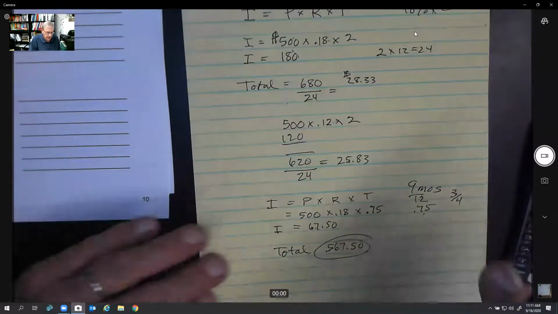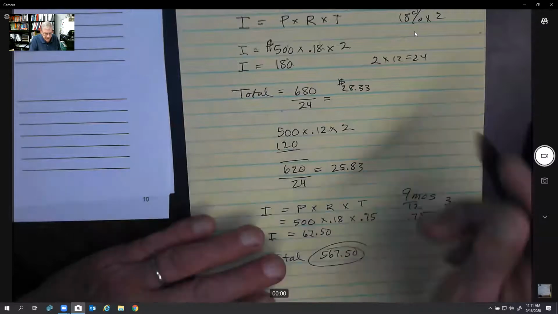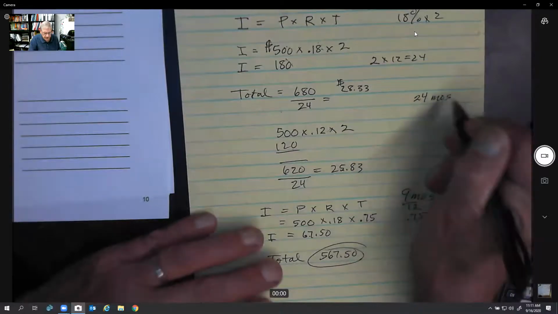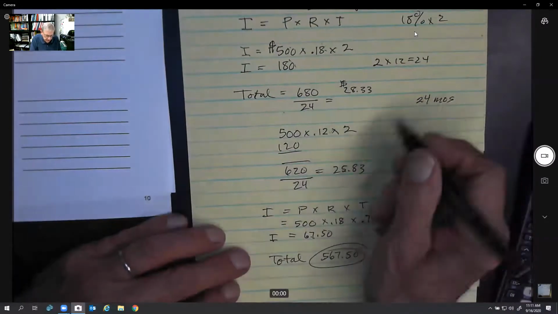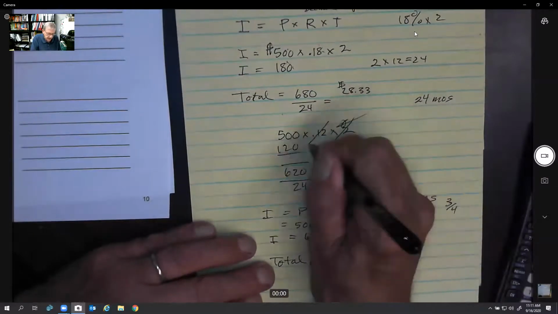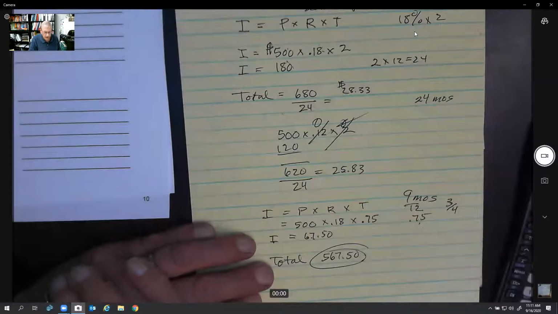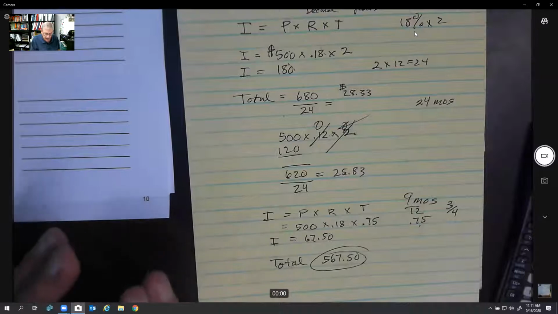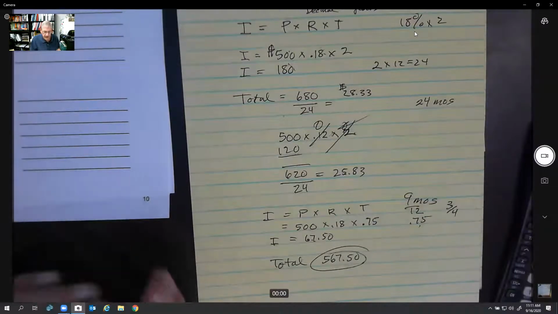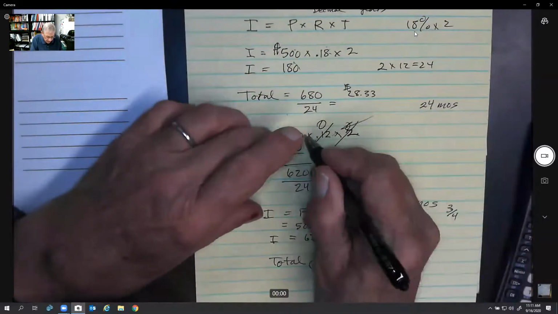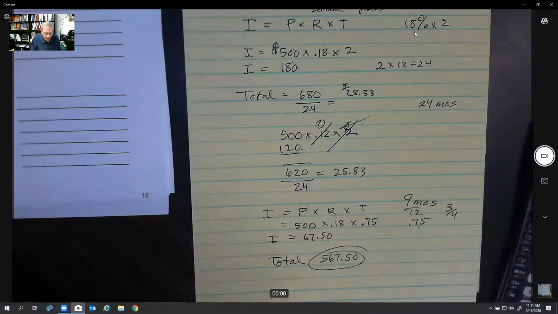Now, another important thing, you take out a loan and it says, okay, interest free for 24 months. Okay, that means you don't have to pay any interest. But you want to figure out, 0 interest. Okay, still 2 years. But you still have to pay back the $500. If you wait 1 day over, you're going to have to pay the 500 plus all the interest. If you pay it 1 day early, you just pay the $500.